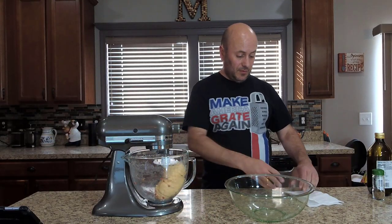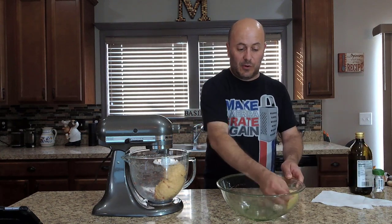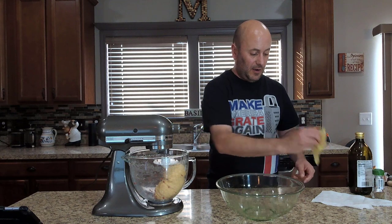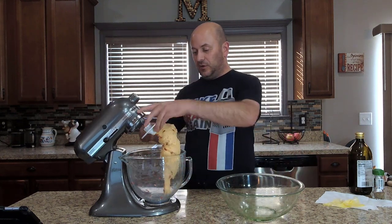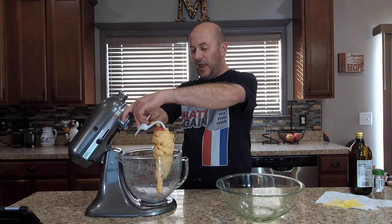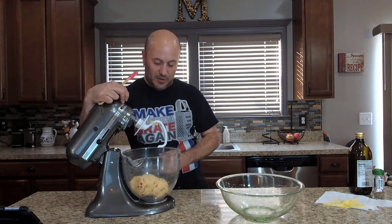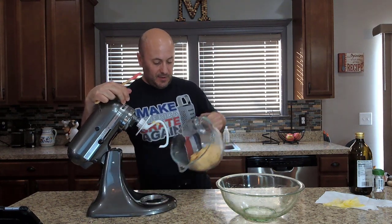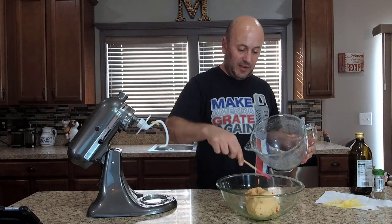What I'm gonna do, we're gonna put some olive oil in this bowl. I'm gonna make sure I've got it all coated so the dough doesn't stick. So there we go, I've got my olive oil moved around there, kinda make sure all the sides are coated. Get this dough nice and sticky. I like the way this dough turned out. I like a sticky dough. You can see, maybe, those roasted red peppers have given the dough a nice pinkish hue.